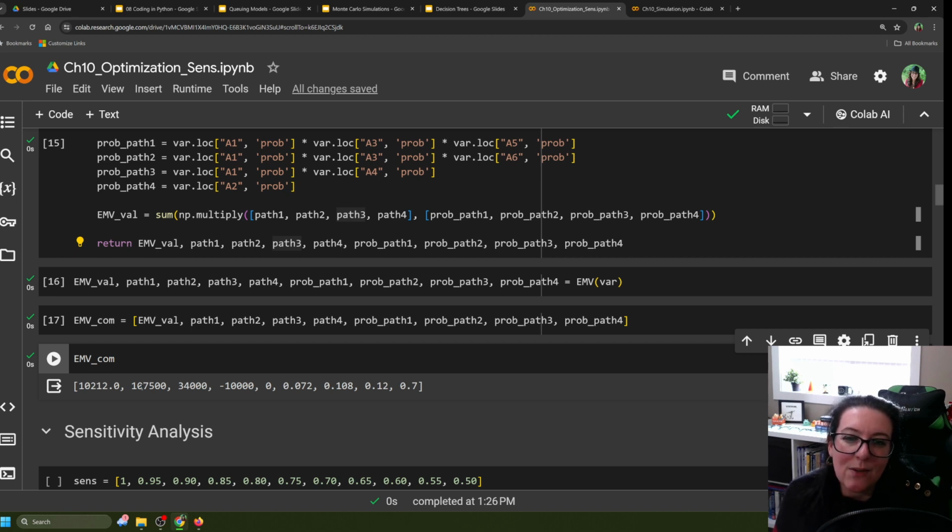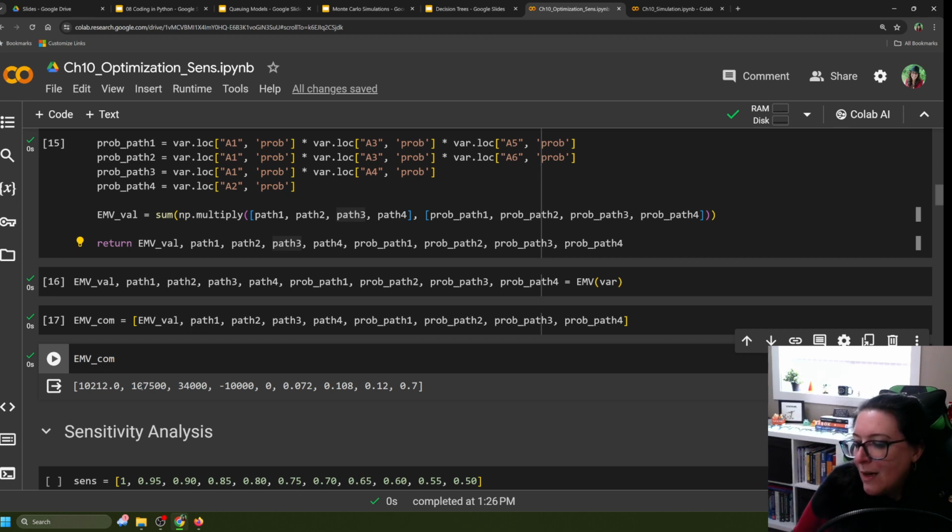So that's why this end value here of 10,212 is we recoup the cost of the R&D and the marketing in most cases and still made $10,212 total after that.